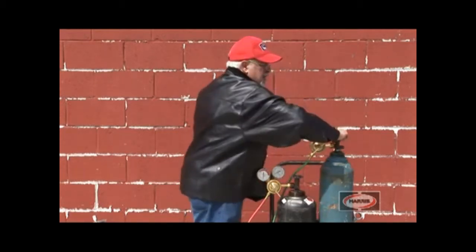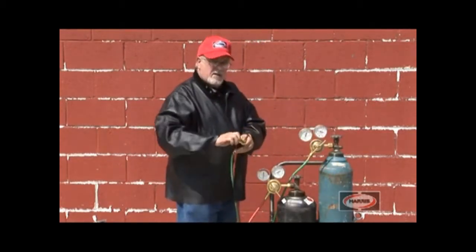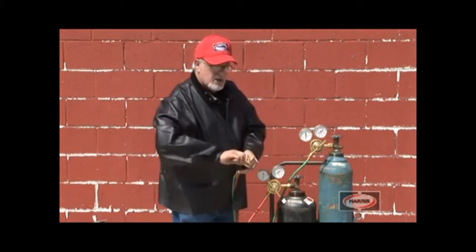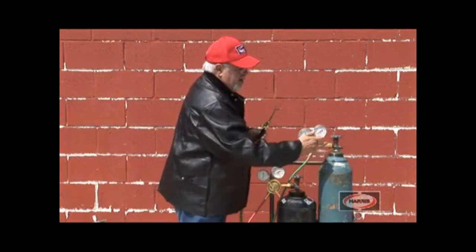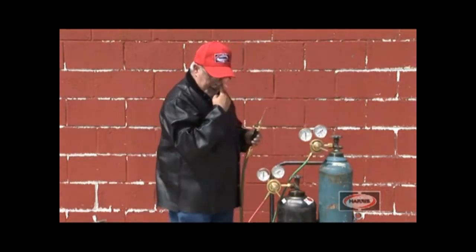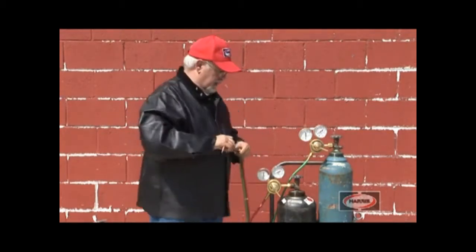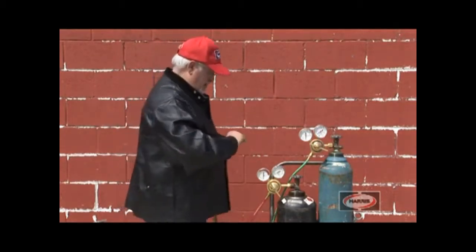Now we're going to shut it off again. Bleed off the excess pressure until both gauges go to 0. Shut the valve off again and back off on the screw. This may seem like it takes a lot of time, but with a little bit of practice, it's very easy and quick to do. Again, you don't have to do both.